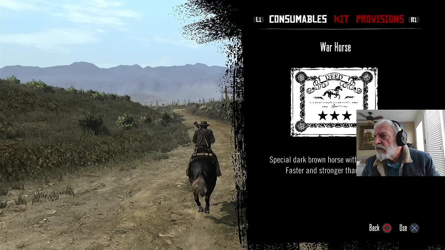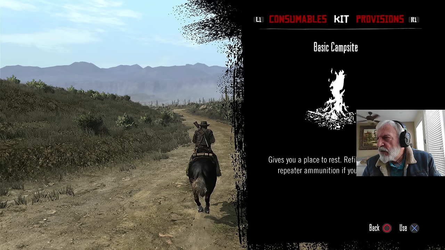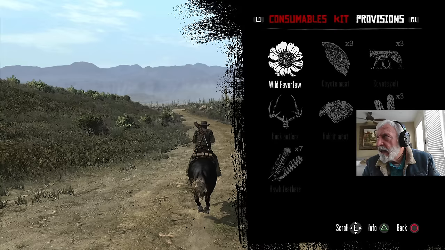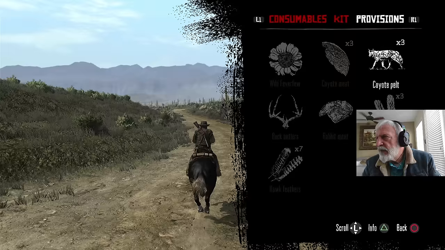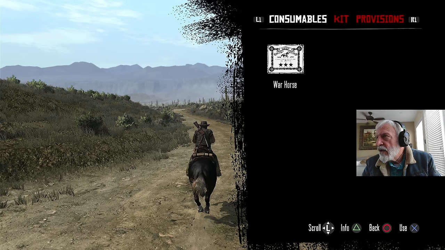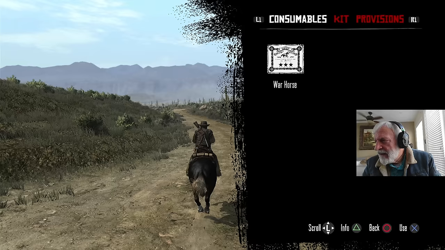Info. Special dark brown horse with a light mane. Faster and stronger than normal. Basic. Refills revolver and repeater ammunition if you have none. Coyote meat. It doesn't say I can eat it. Coyote pelt. Doesn't say I can sell it. Consumables. Special dark brown. I can consume my horse? It says use. Use? Use.